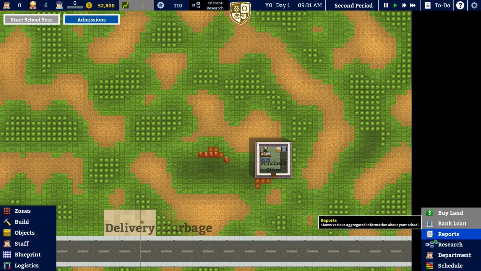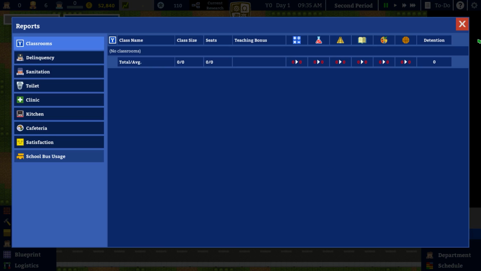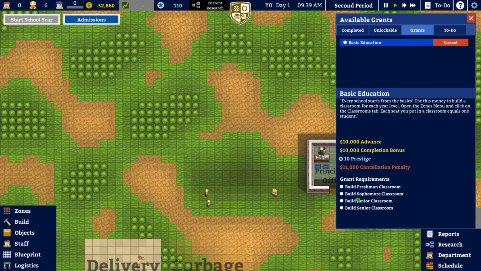So let's close that, go over to department. I'm trying to think where it would say what the ideal school size would be, but I don't know. Anyway, so that's now placed up. Let's crack on and do what it says in the to-do list, which is build all of these classrooms.